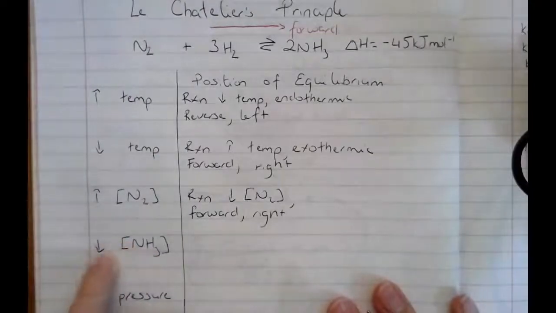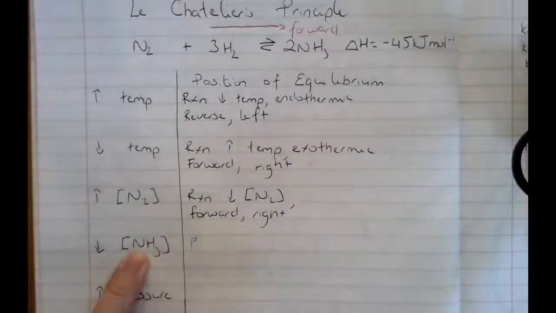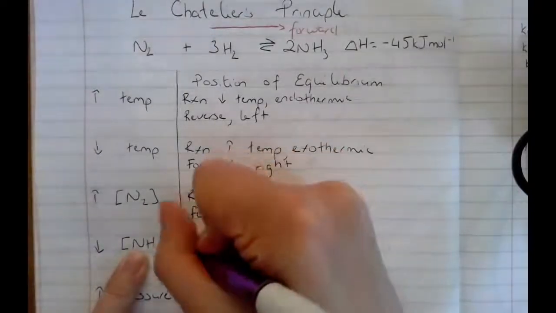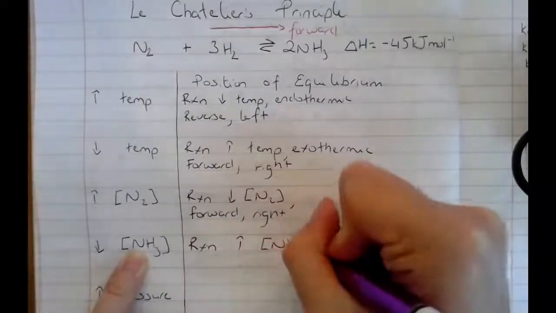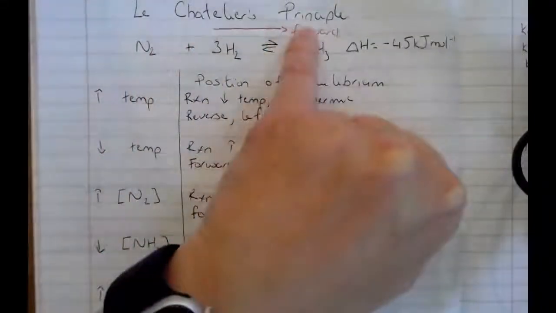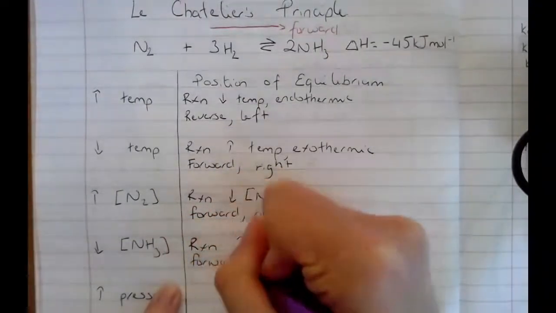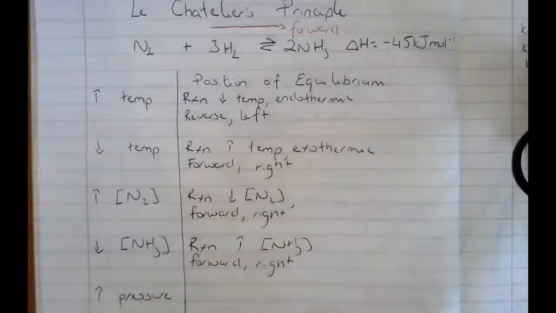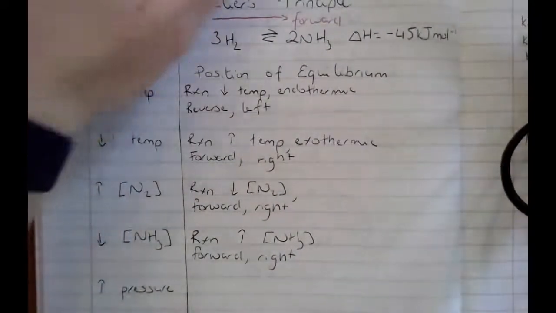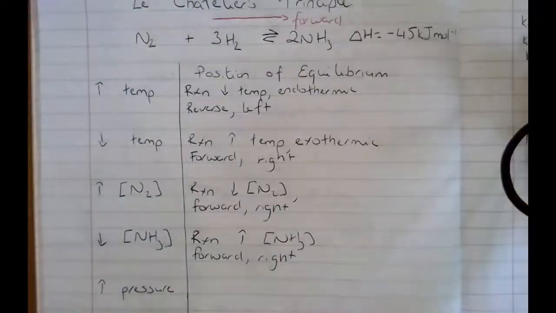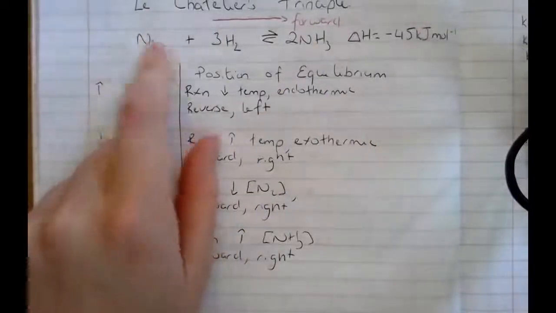What I've written down here, though, is if I decrease the concentration of NH3, what will happen? Well, we know if we decrease the concentration of NH3, the reaction is going to try and increase the concentration of NH3. And if I want to increase the concentration of NH3, then I need the forward reaction to occur and I need to move to the right. And this is quite a helpful piece of information. Like the Haber process is something done on a large industrial scale. And if you're trying to make more ammonia, I mean, you don't want to have to add more reactants.